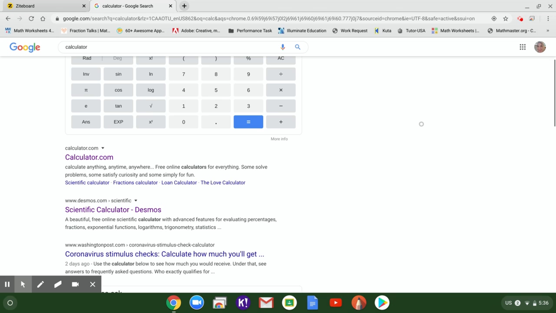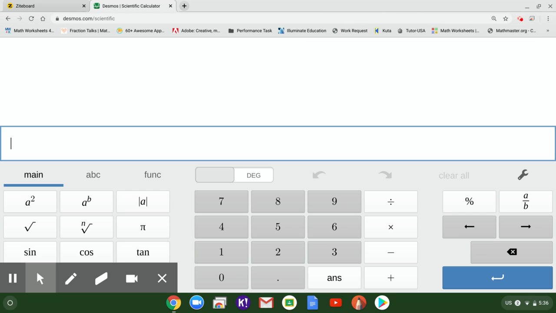So there's that one, but I like using the Desmos one. Right here, sin, cos, tan, that actually stands for sine, cosine, and tangent. We're finally going to use these right here. Yay! So this button right here is tangent. That's what we're going to be using. Just make sure that when you look at this, it's set to degrees. Some of yours is going to say rad. That stands for radians. You're not going to use that until pre-cal. It has to be set to degrees.